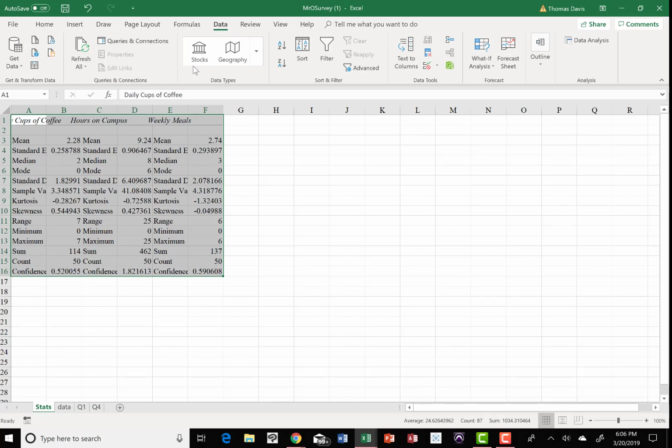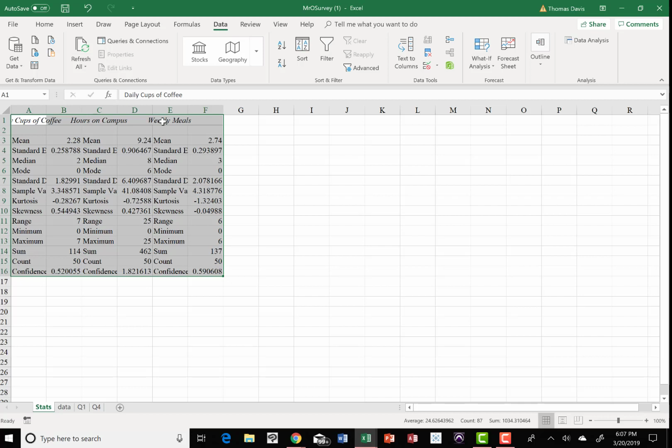And I should have probably said a little more about this. Where the setting says new worksheet ply, you actually type stats in there. What it does is create a new sheet called stats, because that's what you told it to call it. And it creates this nice bit of extra data for each column.